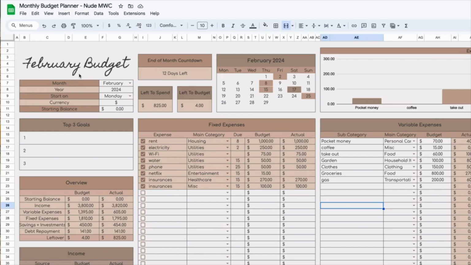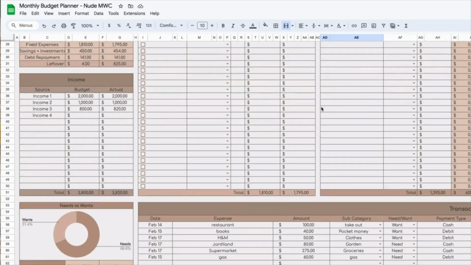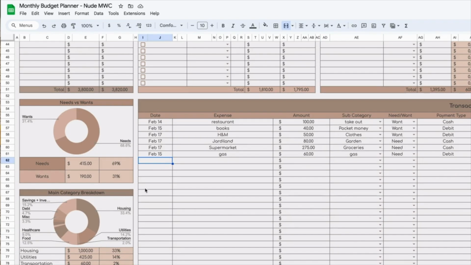And we are going to go into our variable expenses. For example, insurance, you probably pay it once a year, not every single month. So here, if you pay every single month, you can put it in a fixed expense category. If you pay it once a year and you want to create a little sinking fund because you know that eventually you are going to need that money to pay that insurance, you can start putting it in a category on the side. For example, only once a month instead of every paycheck, right? Whatever works for you. And then we're going to start with the needs, and insurance is a need.